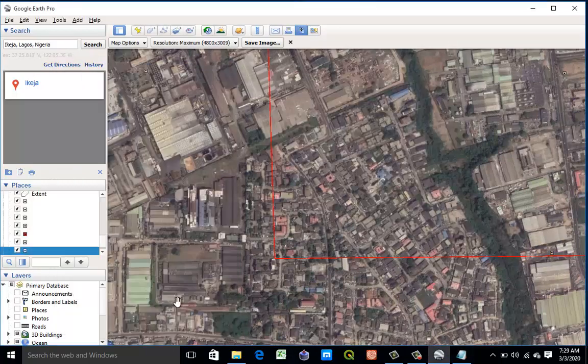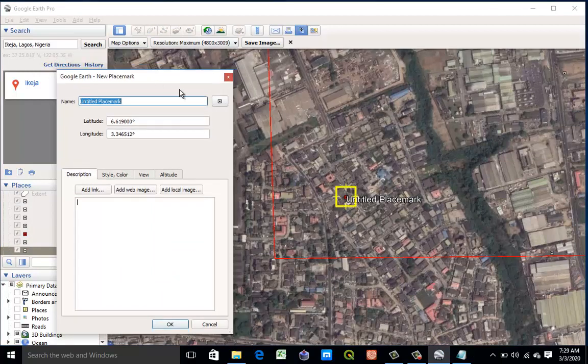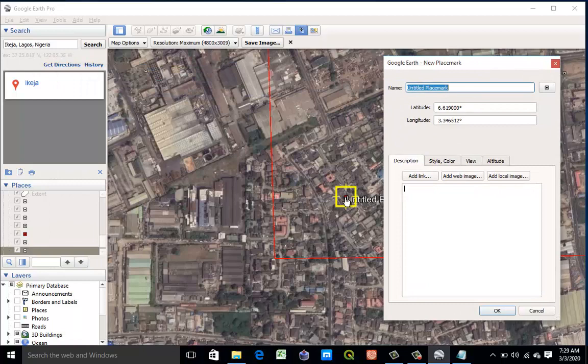Then I'll give this OK. Let me see, where can I place this coordinate? I just place it somewhere around this place.